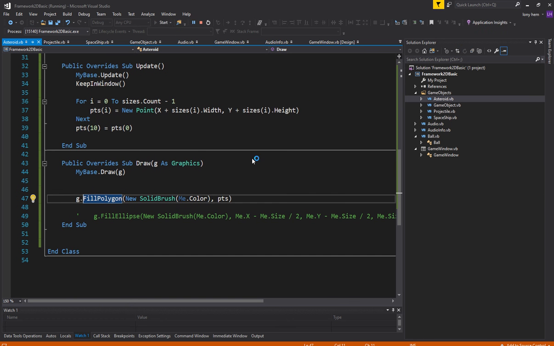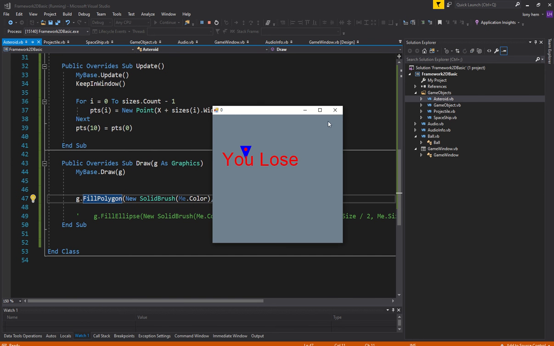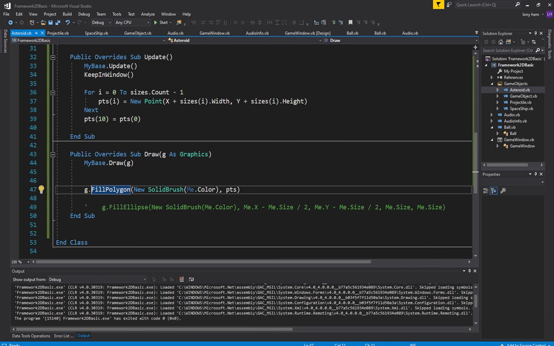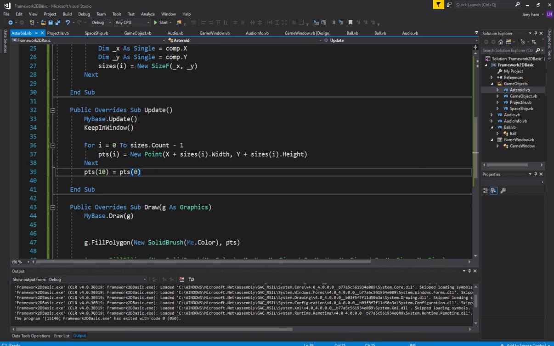And our asteroids are not showing up. Yeah, so why isn't our asteroid showing up? What have I forgotten? Points.